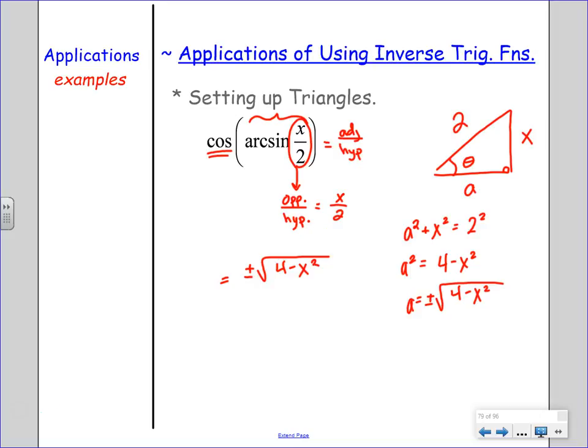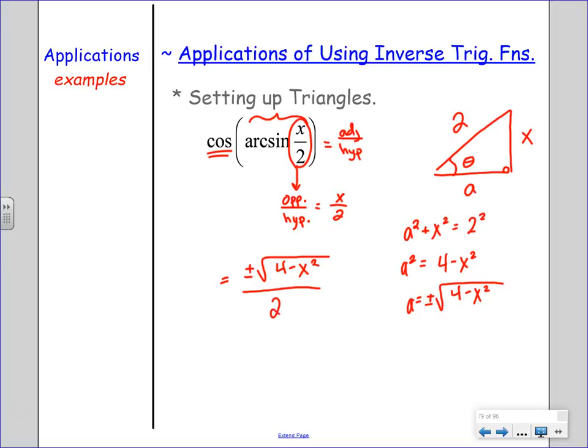That guy. And x is okay, because there was an x to begin with. They didn't give me numbers, so how can I give them numbers? I can't. I can give them a formula. So x stays. I have my adjacent. But who do I need to put him over? Hypotenuse, which is 2. Because it's cosine.